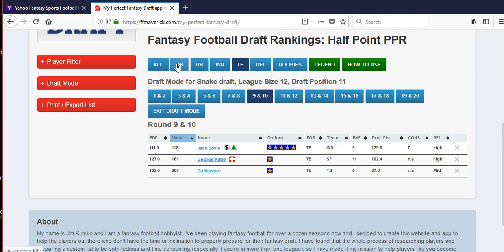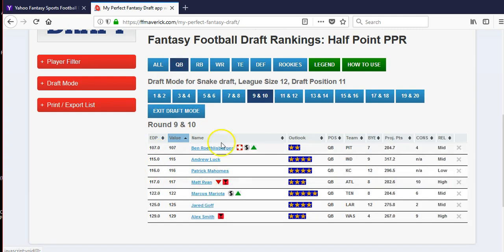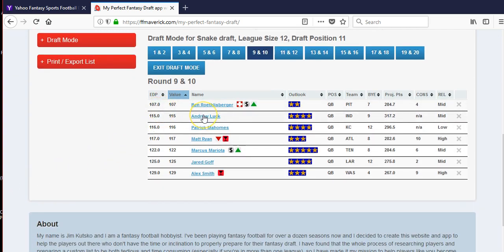And then as far as quarterbacks go, let's take a look here. You can see a ton. I mean, just great quarterbacks, man. Andrew Luck, if you're not wary at all about his injury issues. Patrick Mahomes, huge upside. Matt Ryan is always a solid player. Marcus Mariota is a great player. I love Marcus Mariota this season. Jared Goff, again, rock solid option, and we could pair him up because we got Robert Woods too. That might be a good idea as well. I think if I looked at all these, I would probably go Mariota first.